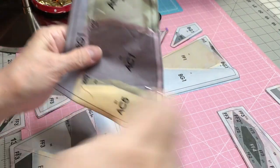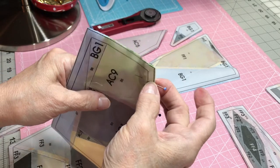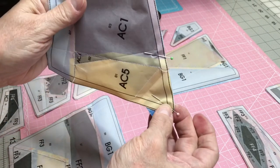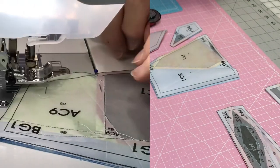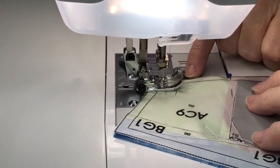Here's what it looked like. I went ahead and I pinned it here at the bottom, two places, and then up here, I just moved this pin from the top down. And I'll start right there and go straight down the seam to the end of it. And then that one will be done. And then when you open it, it'll be like that. Then just like any other time, right before I approach my pin, I will take it out.